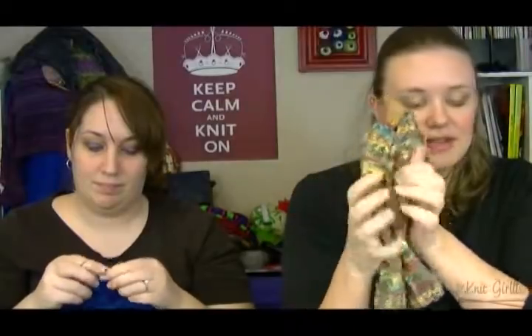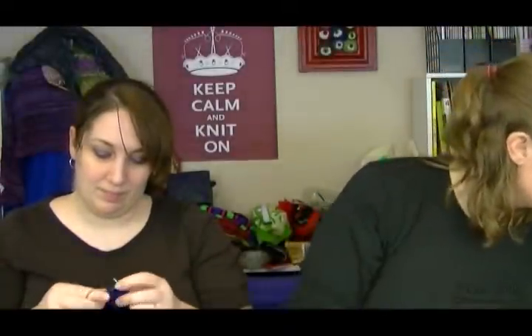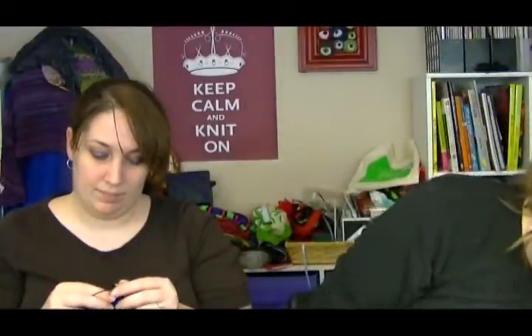I knit this one Friday and Saturday and a little bit today — it was my 'I'm on Plurk reading other people's Plurks while knitting at the same time' project. I tend to do that a lot, which is why I like to have one simple project going. So that became my simple project; now I have to find a new one.